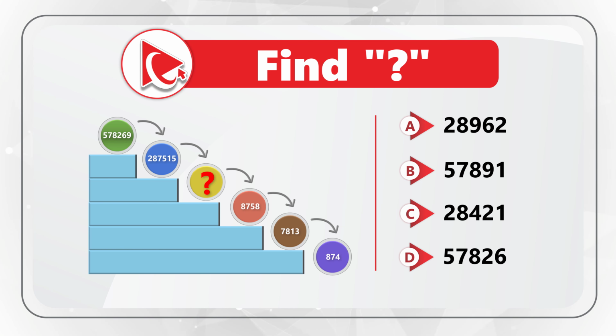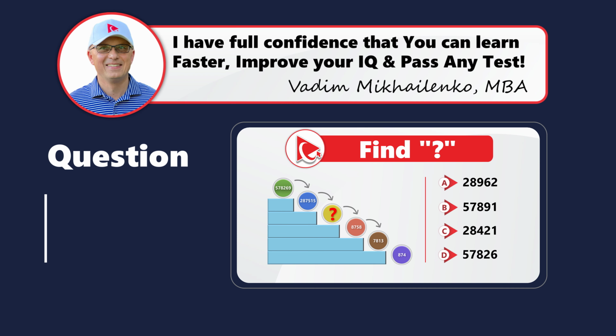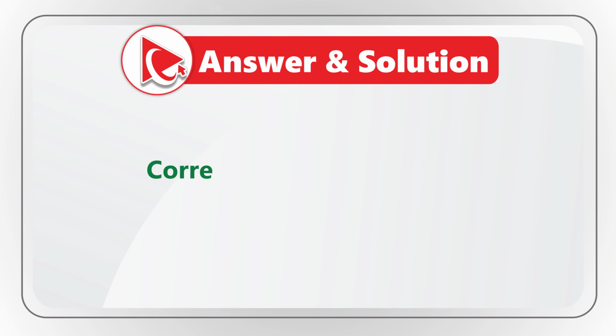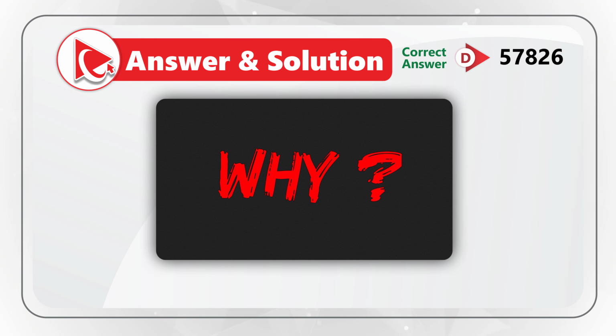Take a close look to see if you can complete the calculations. And on my side, I am moving forward to share with you my version of the solution. And obviously, if you have a better way to solve it, please make sure to post in comments. I believe the correct answer here is choice D, 57,826. To understand why, let's look at the pattern.